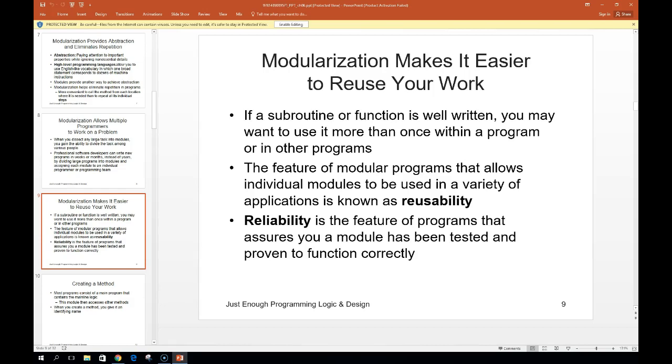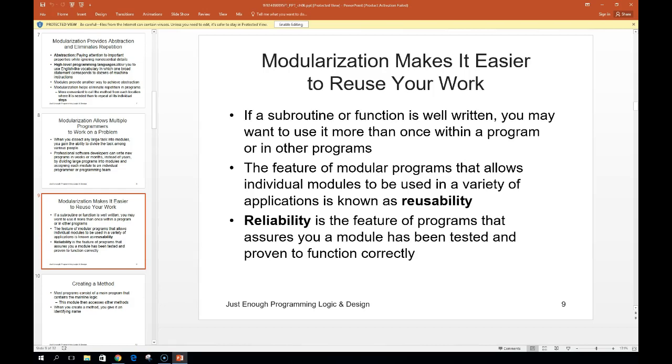So I may even have a lot more coding in there. So those of you that are in my cybersecurity class, we've talked about injection attacks. And so my user input module may include pieces to block people from putting in malicious code into a user text box. But I don't need to know about all of that when I write the module and I say, call user input module. So it is reusable.